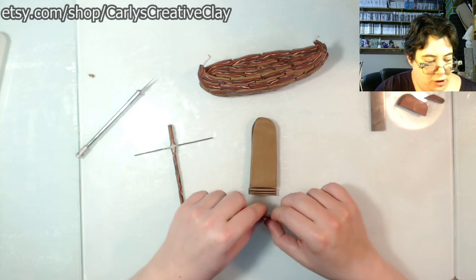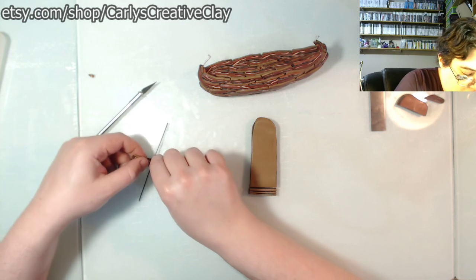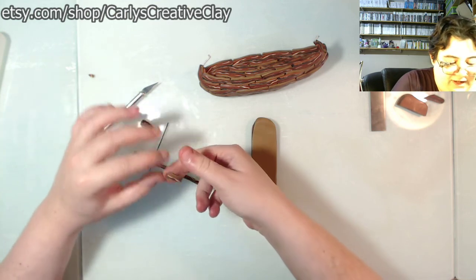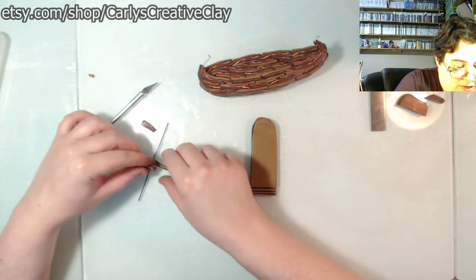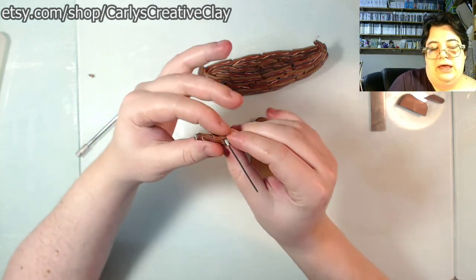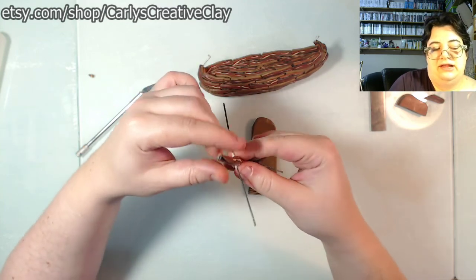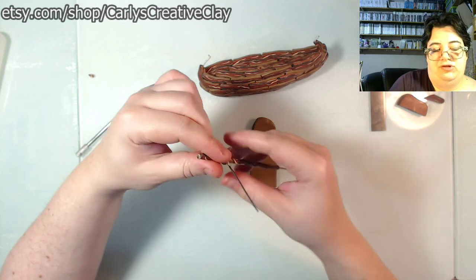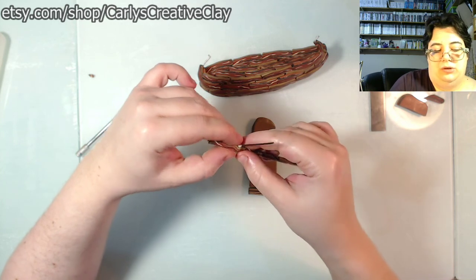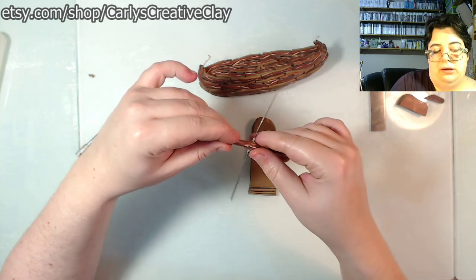That gap, you're coming in with another bit of wood, and you only need it to be long enough just to fill in that space like that. And then you really are going to need to go around and pinch that on very firmly so that it's in place and helping support that joint. See? Top and bottom of that joint, round the sides, make sure it's all in.